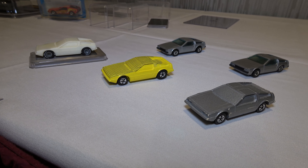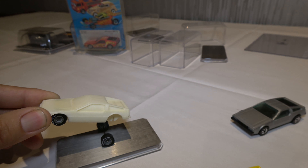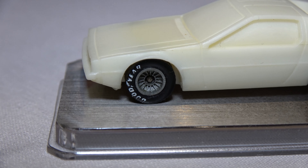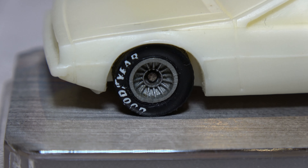So here we have all of the models out of their cases, and we're going to focus on this particular one. The wheels came off — that's the trick DeLorean — but that's okay. That was an early resin rendering to get the overall shape, proportions, and scale to make sure it was correct before they continued. These look like little rubber wheels — it says Goodyear on there. Not being a Hot Wheels historian, I don't know what the wheels were like at that time. I always assumed they were plastic, so the rubber wheels seem to be more unusual.